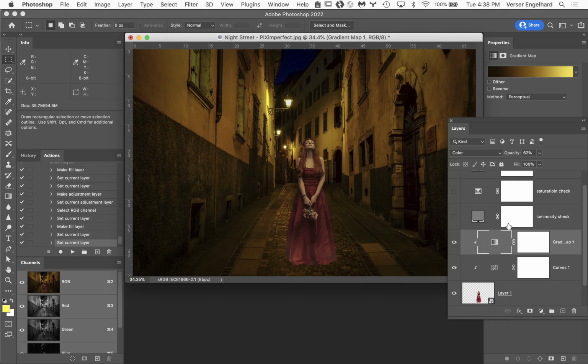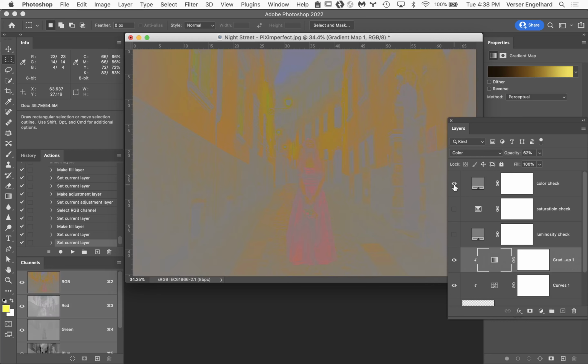To check it, come back up now and click on your color check and look what has actually happened. You can see that things have changed considerably, primarily her skin tone. If you turn the gradient map on and off, you'll see that her skin tone has changed dramatically, and so has the saturation. This is a much better match.